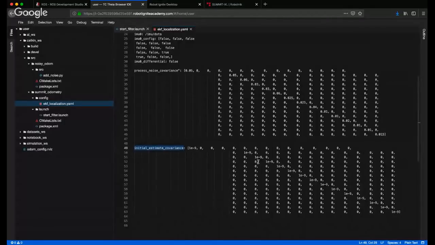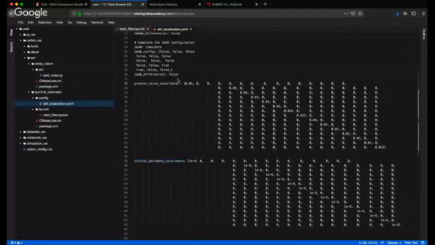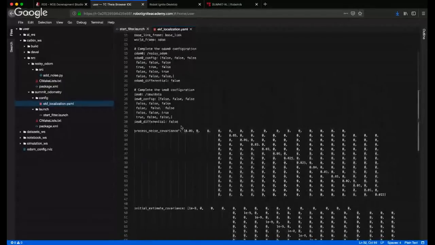It is true that I have always been working with simulations, but I haven't seen anybody reporting how changing those values has improved anything. But they are provided here for you to tune. So if you get into trouble and don't get good results, then you will need to tune those matrices. And that's heavy work.